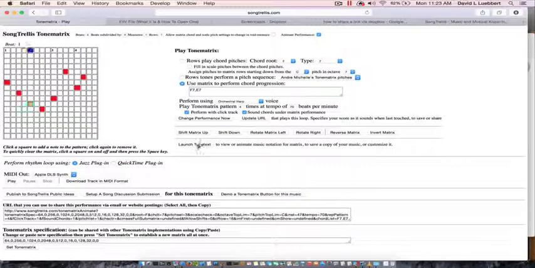Okay, this is kind of a funny notation. If you took this to a musician, they wouldn't know how to play this. But it's important to be able to communicate with them. Maybe you are a musician, and you're saying, hey, I can't play this. Or you have a friend who'd like to play this for you, and they say, I can't play it. But if we press this button that says Launch Tune Text, that worry is going to be resolved in just a second. Here we go.